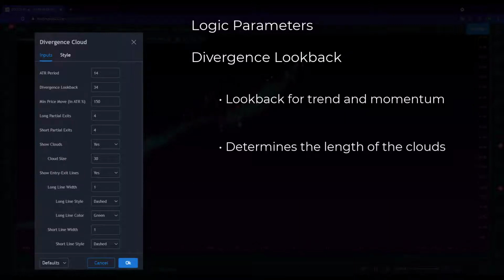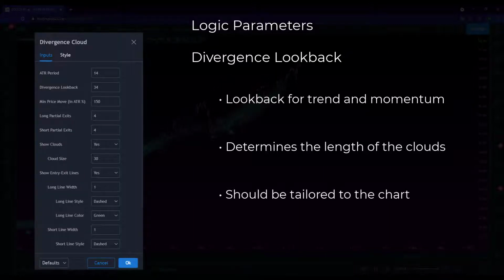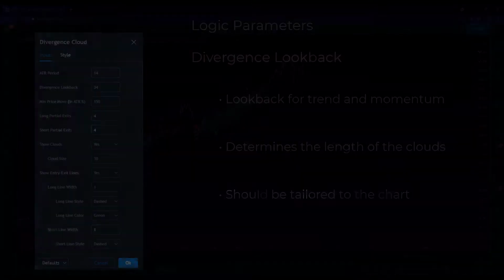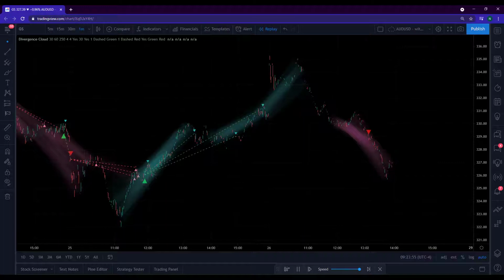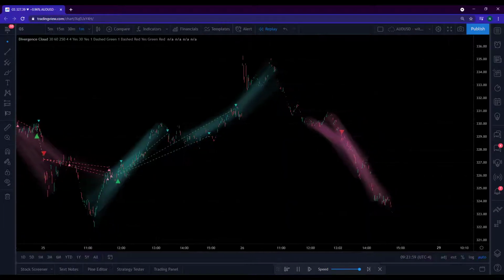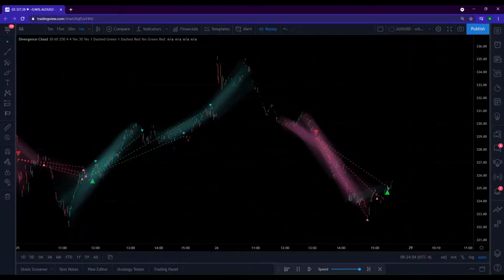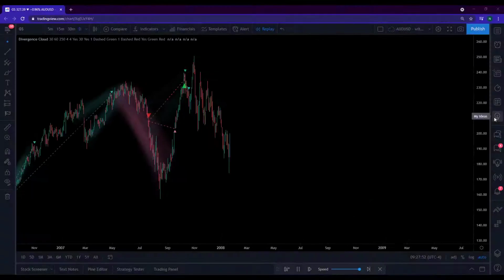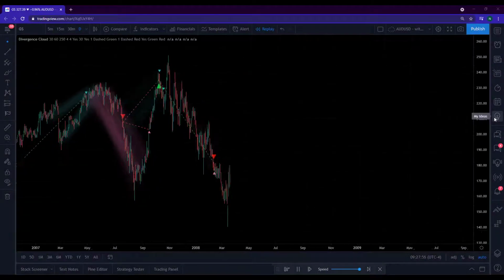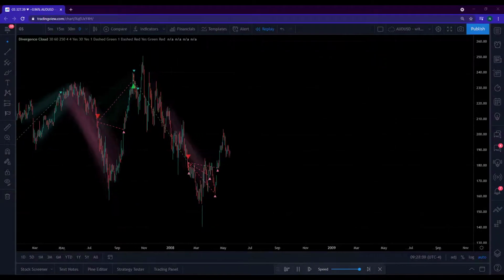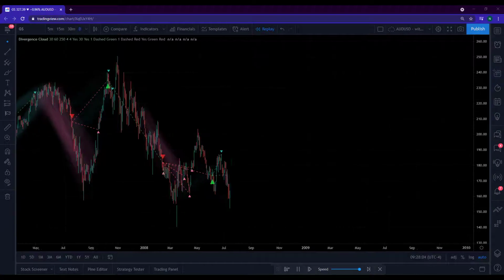It's best to fit this lookback to the chart and time frame you're trading, as it's crucial in determining inflection points in the trend. For example, while it might make sense to look back 60 bars for divergences on the 1-minute chart, a long lookback like this is probably going to be much too large for the daily chart, where reversals and continuations generally take less than 60 bars to happen or recognize.